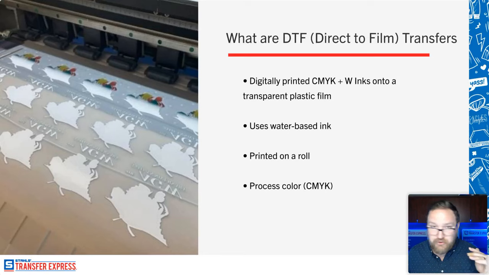So, of course, differences here are application. I mentioned earlier, not all heat transfers are created equal. And I kind of even touched on the goof-proof application as well. So here with UltraColor Max, 290 degrees for 12 to 15 seconds, right? That is our time and temperature. It is a medium to firm pressure, or a medium pressure. You don't necessarily need the firm pressure, but it applies at a medium pressure. So that is pretty quick, pretty efficient.